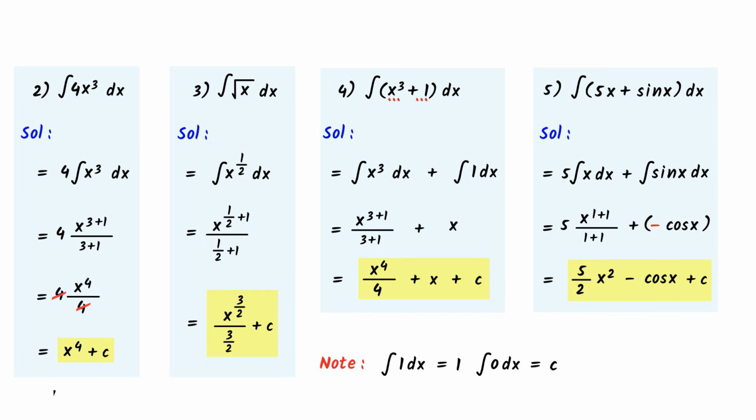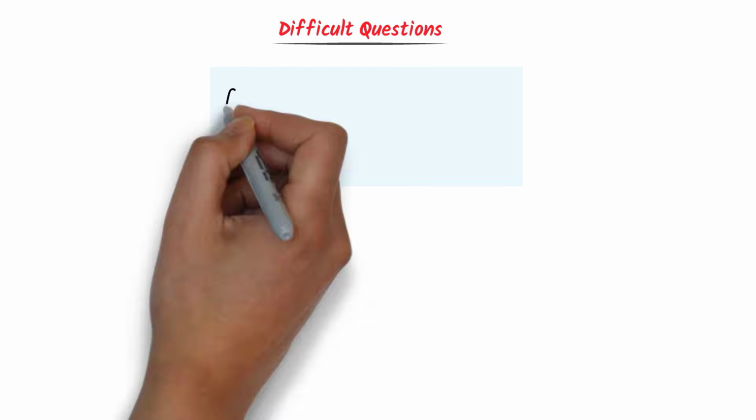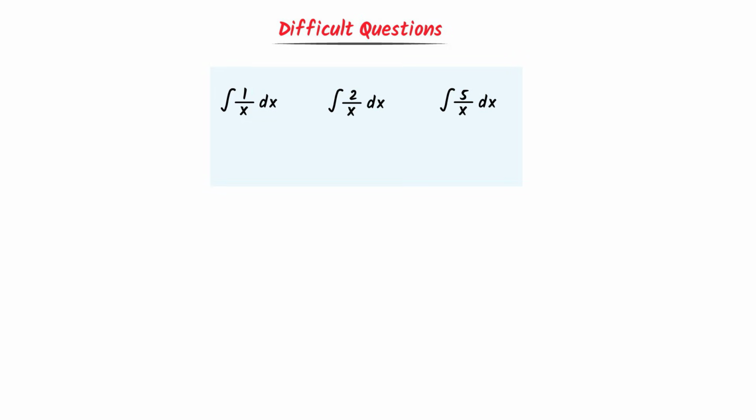Hence note down these basic questions of integration. Now we will learn some difficult questions. Let's consider these questions. We can see that x is present in denominators and its power is 1. Here the power of x is minus 1, so we cannot apply the previous rule. In case of such type of questions, I always teach this easy trick.